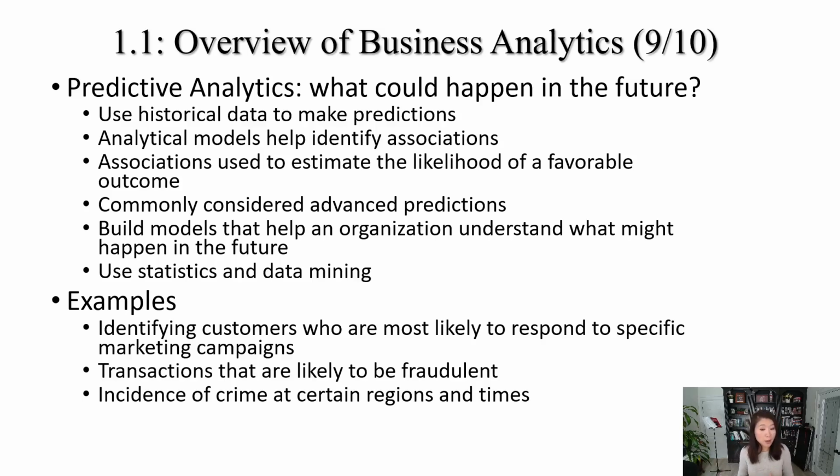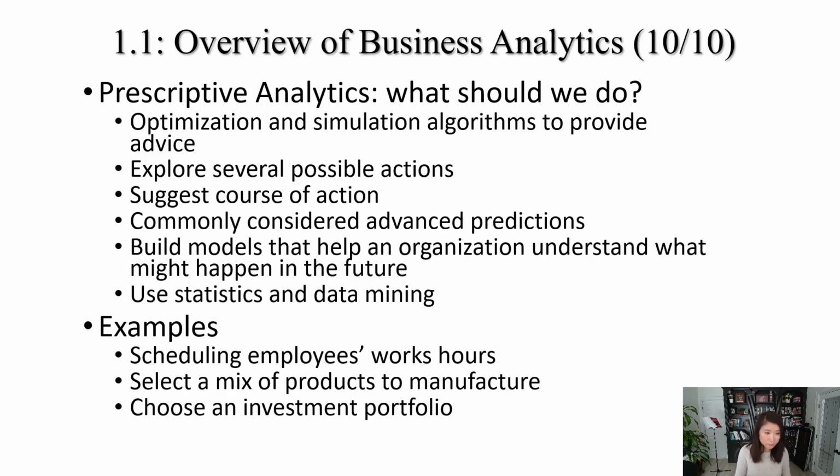We build a model that can help an organization understand what might happen in the future, and then we're using statistics and data mining. So for instance, you try to identify customers who are most likely to respond to a specific marketing campaign, transactions that are likely to be fraudulent, or incidents of a crime at certain regions and times. So those are examples where you are using predictive analytics to solve problems.